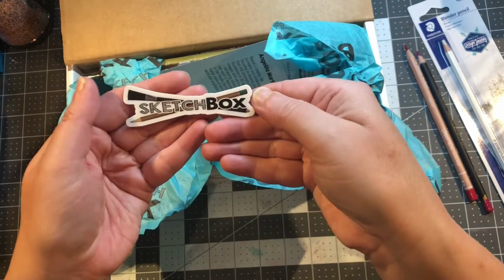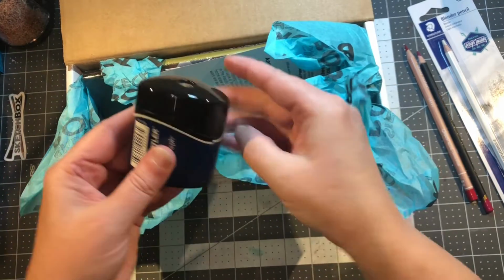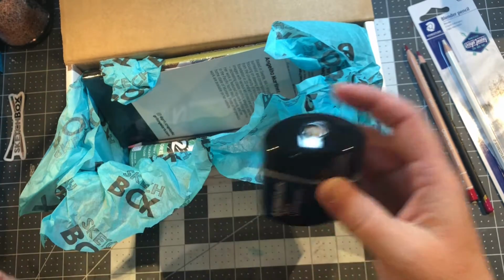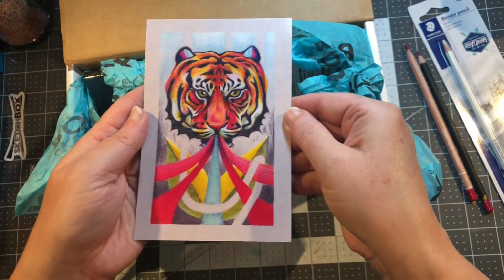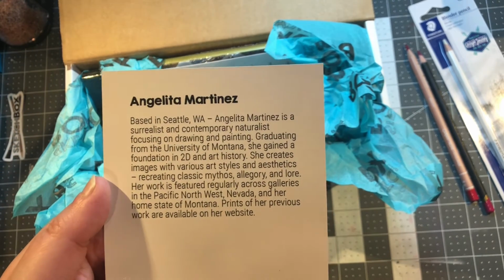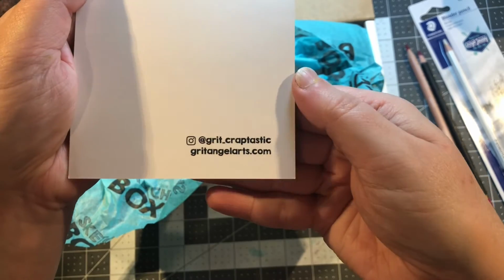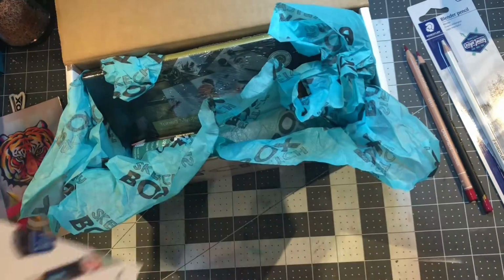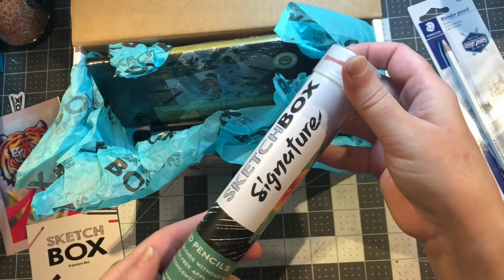And we have a sticker. Very cool. Love the stickers. We have a pencil sharpener. That's awesome. Always need a pencil sharpener. We have, ooh, that is lovely. Postcard, by Angelita Martinez, and there is the info if you'd like to check that out. There is our menu. Let's see what we got here.